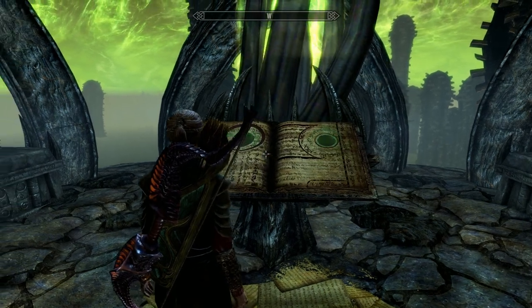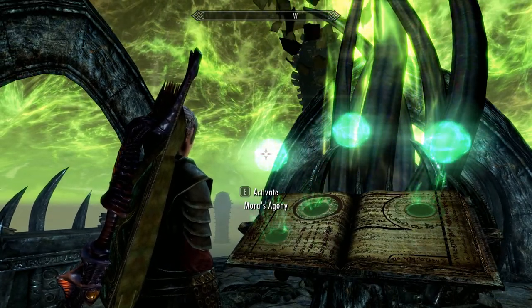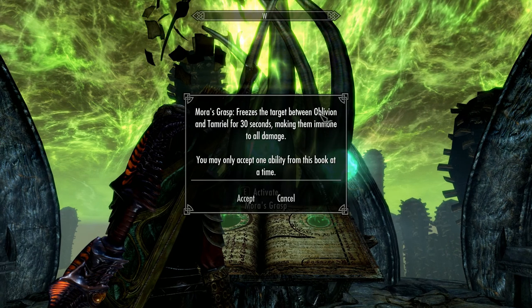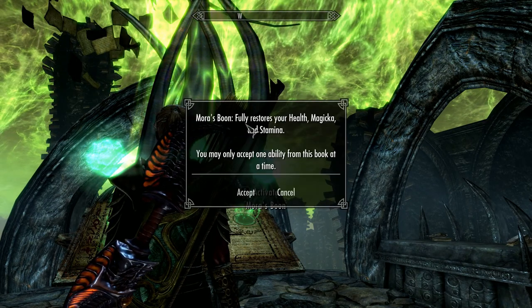This is one of the black books - a little bit on the rubbish side in my opinion. The three powers are: Mora's Agony, which summons a field of writhing tentacles that poison foes. Remember this is also the primary effect on Miraak's personal staff, making this a bit redundant. Mora's Grasp freezes a target between Oblivion and Tamriel for 30 seconds, making them immune to all damage - could be good for followers or NPCs you don't want killed in certain situations, or if you're being swamped by enemies. Mora's Boon fully restores your health, magicka and stamina once per day, but with combat stopping when you open your inventory to use potions, this is kind of redundant in my opinion. You must be in Solstheim to use that.